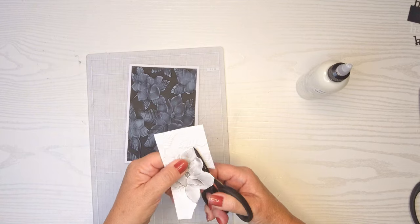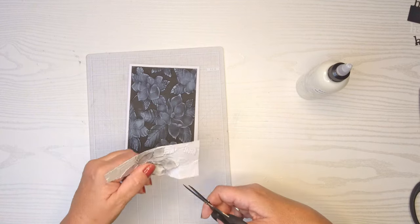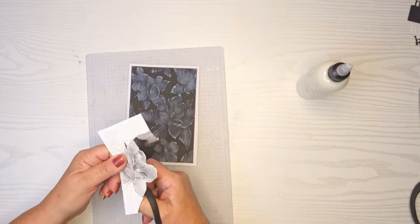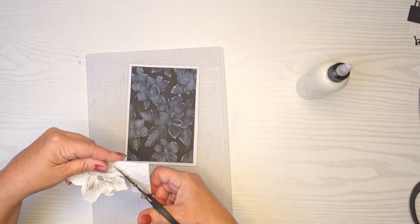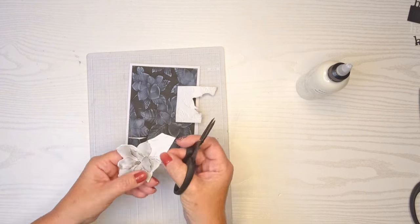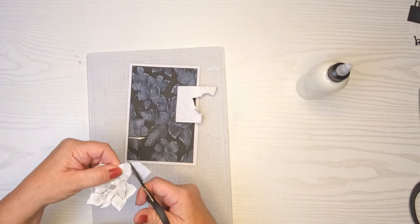But sometimes I like a little focal piece. I had thought for a moment about doing all the flowers popped out like this, but sometimes it's just pretty to have that one focal point. Let me know what you think in the comments below. Would you have done more of them, or is one enough?